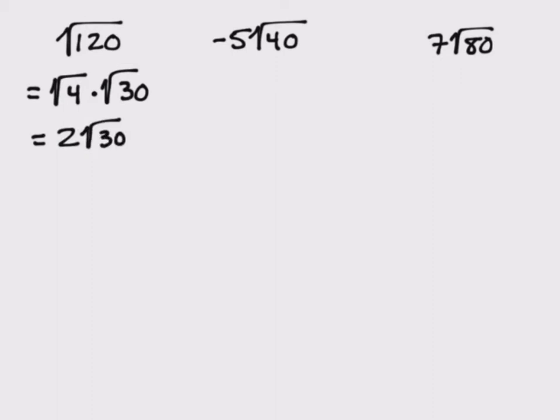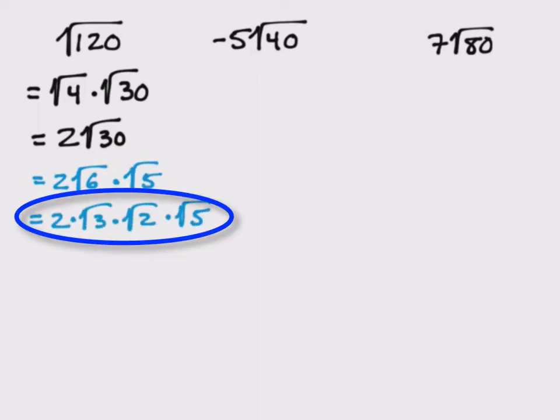Now the square root of 30 doesn't have any factors that are perfect squares. I know this for a fact. The factors of 30 are 1, 2, 3, 5, 6, 10, 15, and 30. None of those are perfect squares. What does this mean? It means that no matter what we do, if we factored this square root of 30 any further, we're not going to be able to simplify anymore. No matter what strategy we take, this is as far as we can factor it, and we can see that we can't simplify that at all.